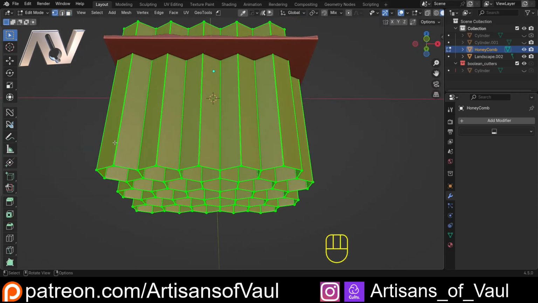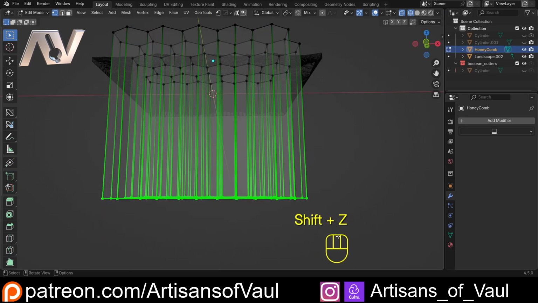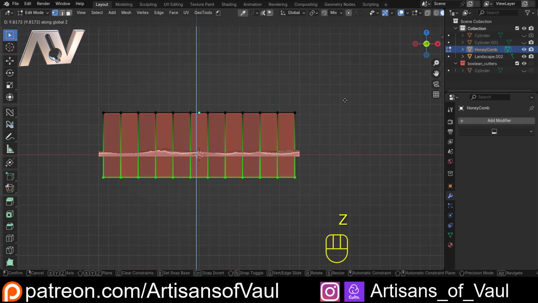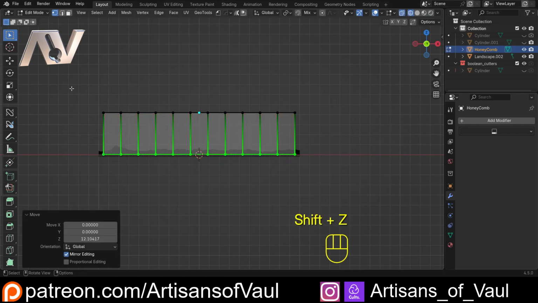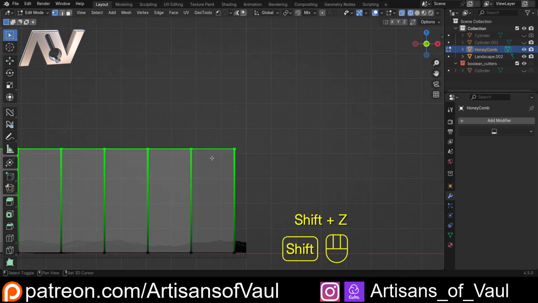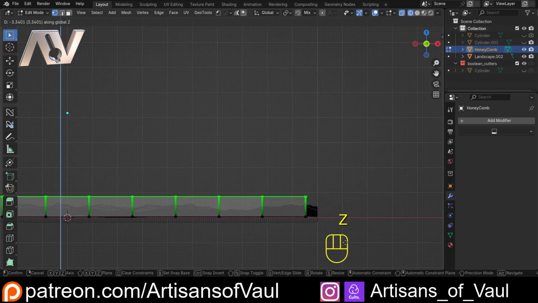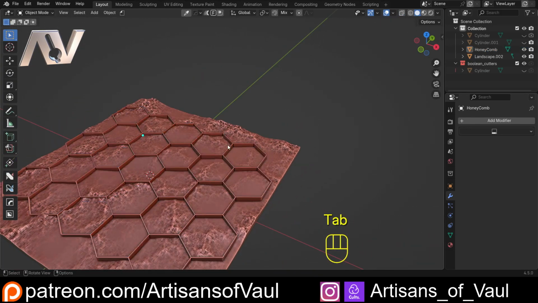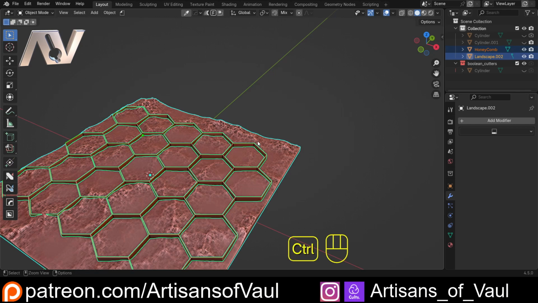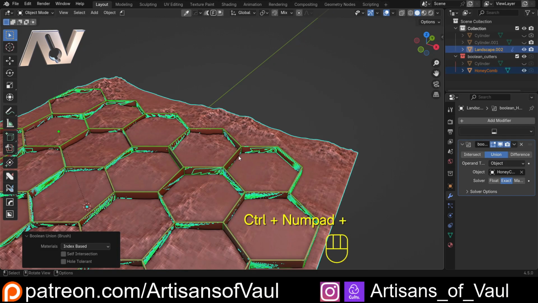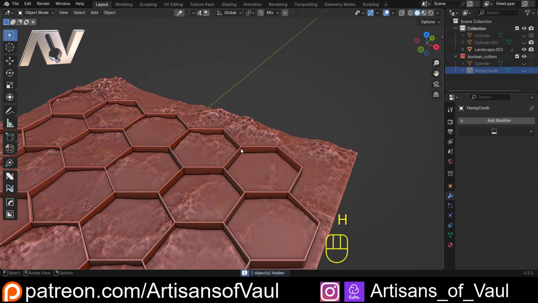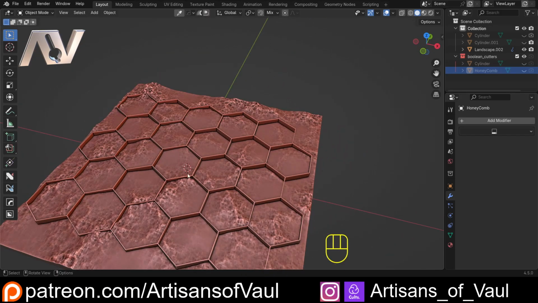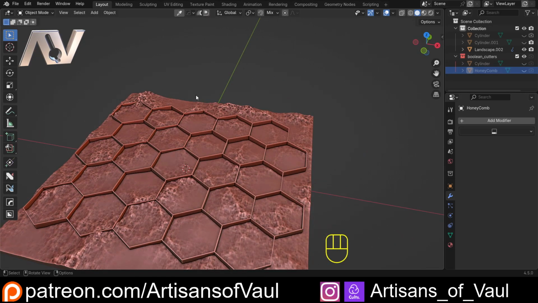I'm going to come to vertex mode, which is 1. Shift and Z, select all of these vertices, and then just G and Z these up. Like there. And then I'll Shift and Z to select all these, and G and Z these down to somewhere sort of there-ish. So we could always do something like that, and then click, Shift click, and then Control and plus, and this will join together. Let's just H that. And you've got these little hexagons that, again, you can say who owns what. It's up to you what you like. I like the one with them cut out.